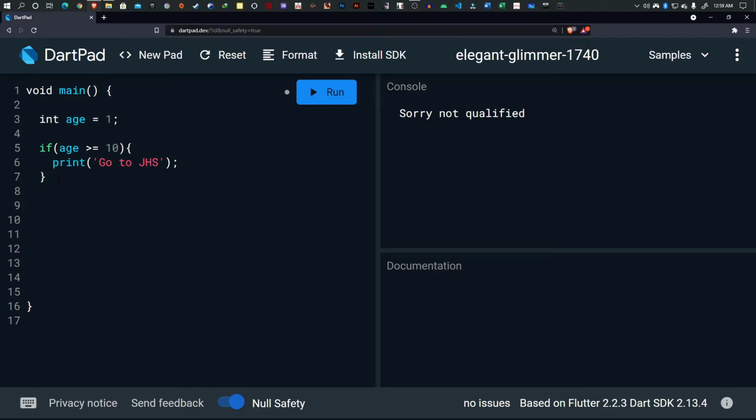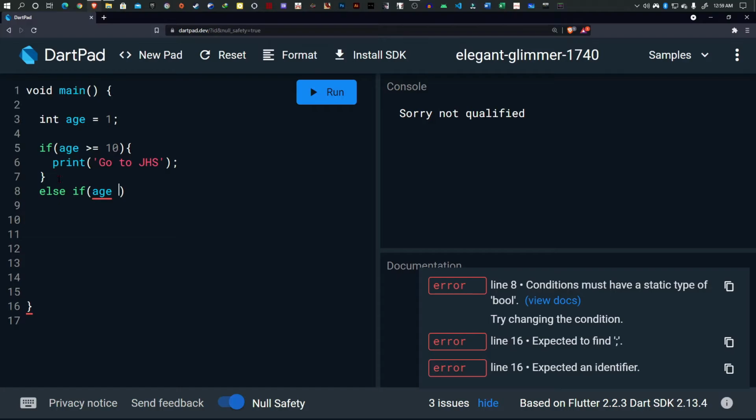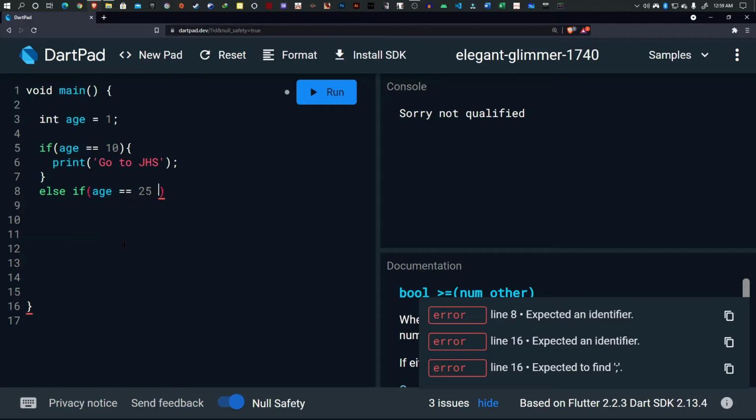The way we do that is we bring in else. So we do that with else and then if again, and then we have our condition. So we can check if age is, let me make this change here, equal to, let's say 25.